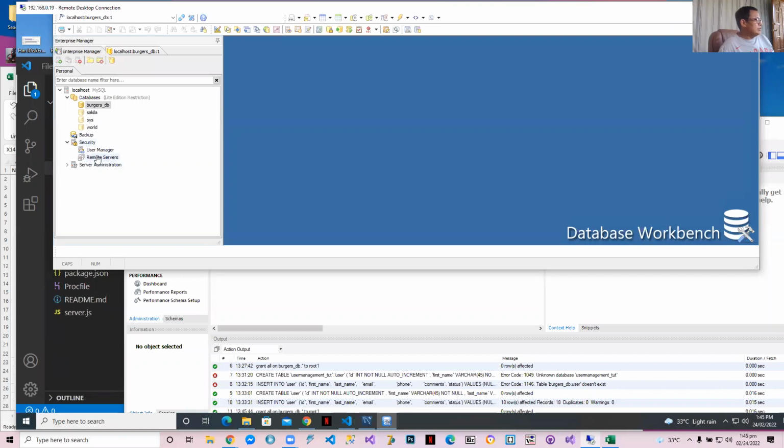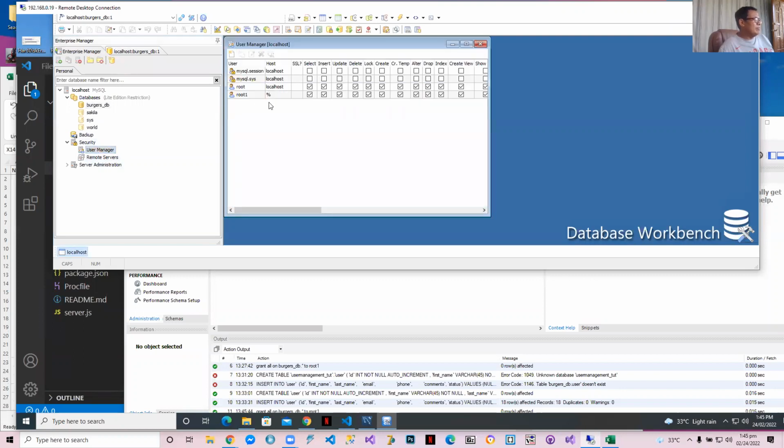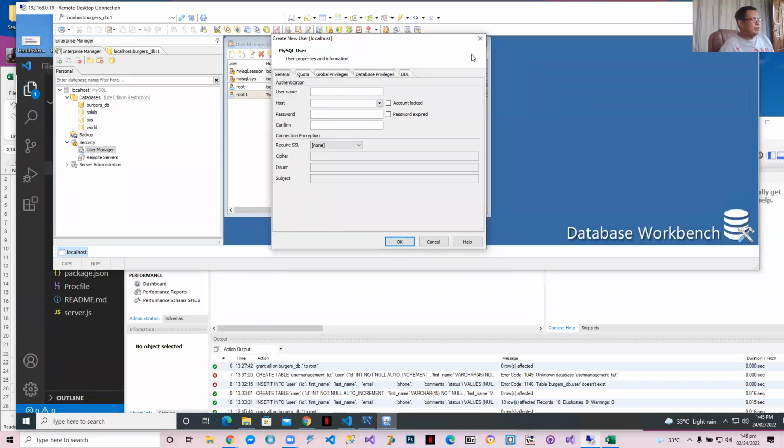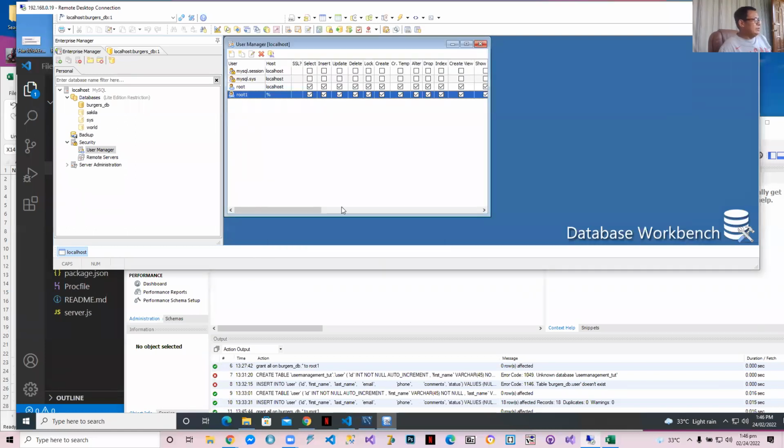You use this, no? In security, it's easier in MySQL Workbench because it allows you to create a user with a blank password. And then you just take note there's already burgers DB. Do you follow? Do you get my point? Any questions so far?